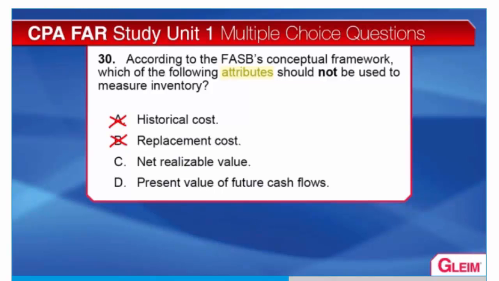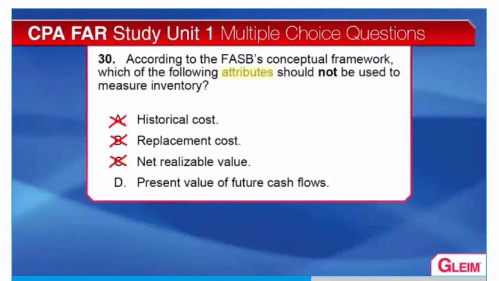Net realizable value. Are you certain? Yes, we use that one. How do we use net realizable value? Because when we take our inventory, we want to take a look at inventory and see, well, what is it? This is what it costs us, but is there a cost to dispose of it? When we subtract that cost from it, then we get net realizable value. So yes, that is a good one. So even if you were struggling with this one like I was, you can back into this D right here.